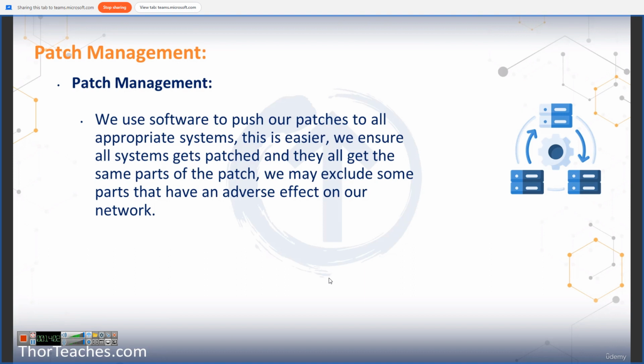And then at that change control meeting, we tell them this is what we're changing, this is what that change is going to give us, this is what's going to happen if we don't make that change, here is the impact of it, and here is our rollback plan. Because assuming something goes wrong when we deploy the patch, we need to have a plan on how we can revert. And this is where we would use that copy backup we talked about, because we don't want to interrupt the backup cycle. And then if and when the change control board approves the patch, well then we apply the patch in that service window that we have been given by the change control board.